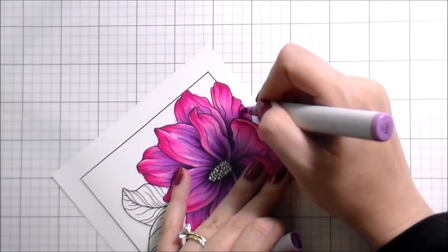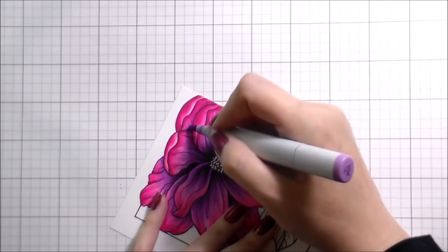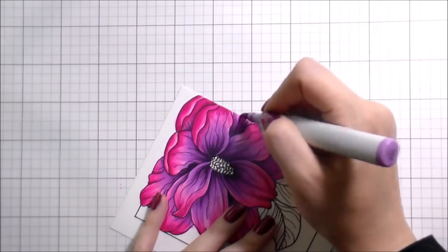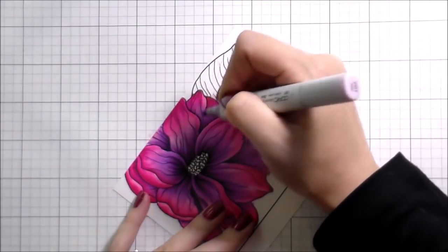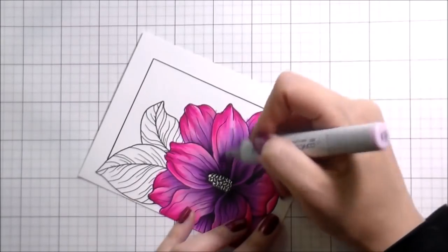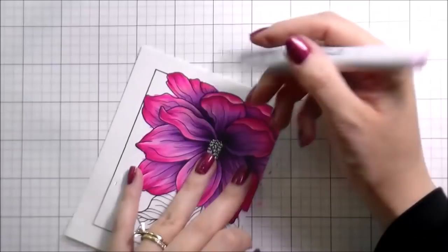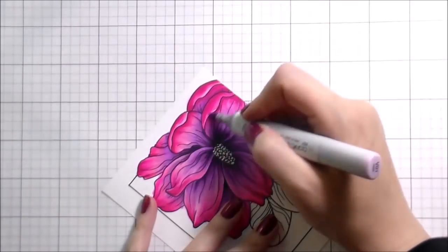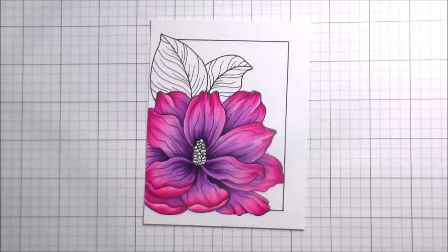Hold on, we have to go back to the card. So here now, I've done all of the pinks, and you can see I'm going back in with the purples. Whatever color you put on last, whatever color is quote-unquote on top, is going to be the one that you see the most of. So if you want your flowers to look more purple, then your purple should be last. If you want your flowers to look more pink, then when you're blending, your pink should be last. And you can try one, and if you don't like it, try the other.